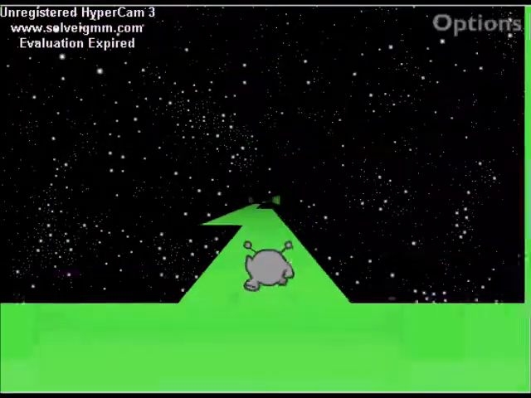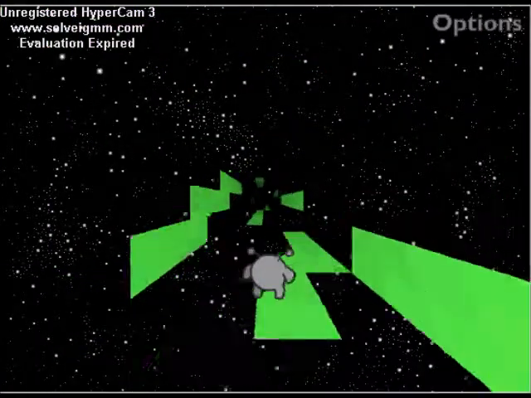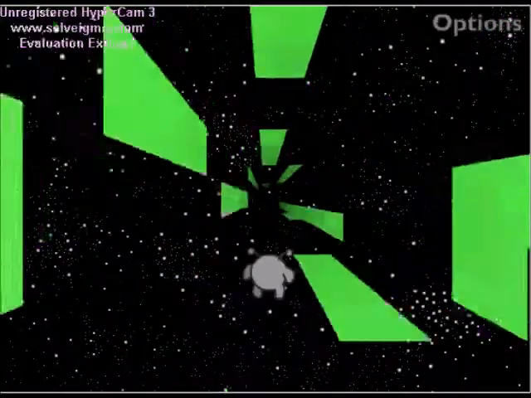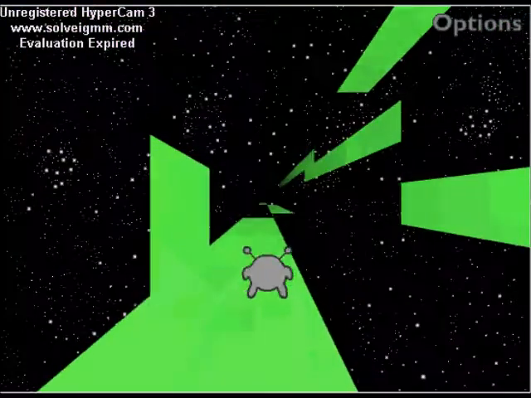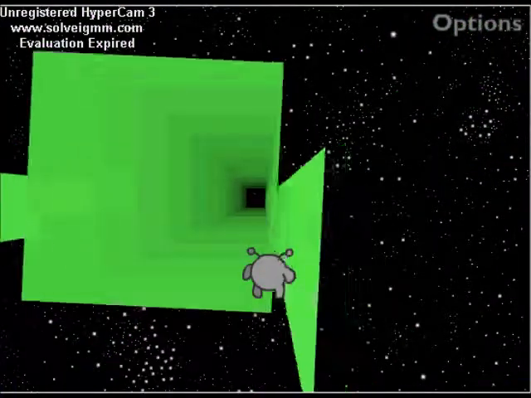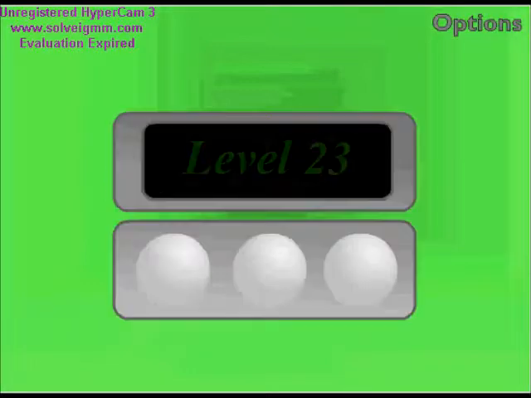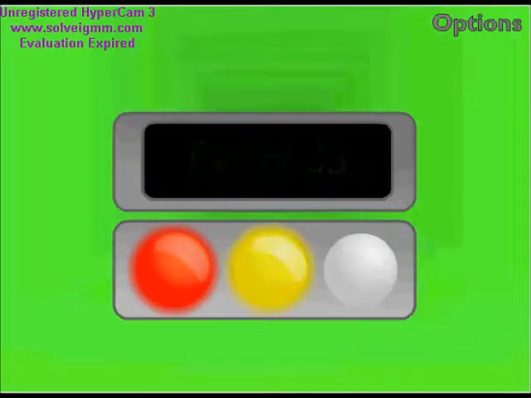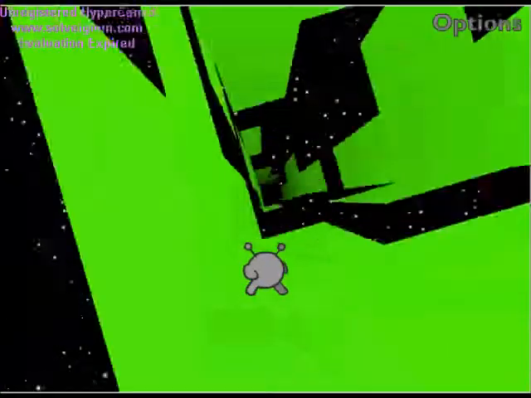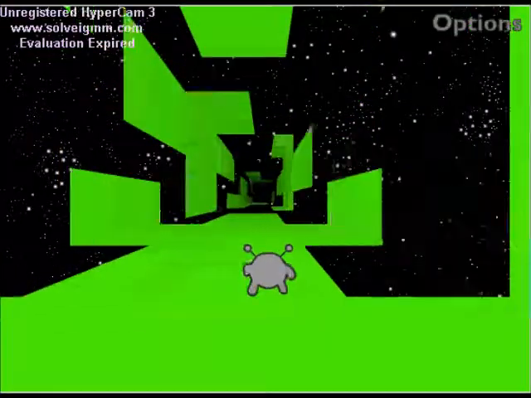Aw, man. So yeah, here's where the levels start to get more complicated. We're not even halfway through. So yeah, I've been making this look easy so far. Believe me, it gets harder. It only gets harder from here. Aw, man, I did not jump right.